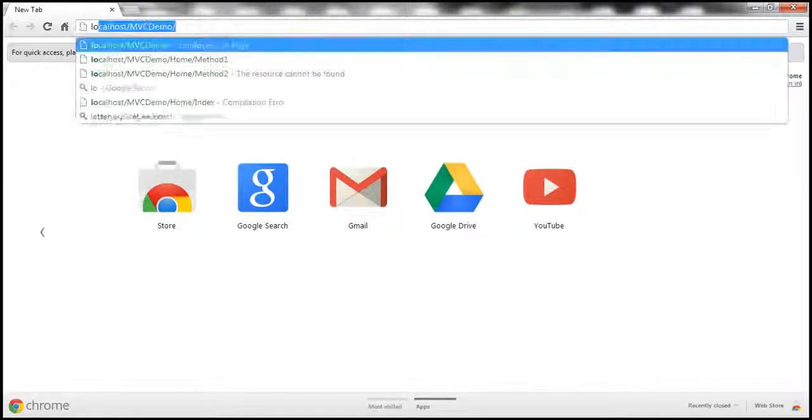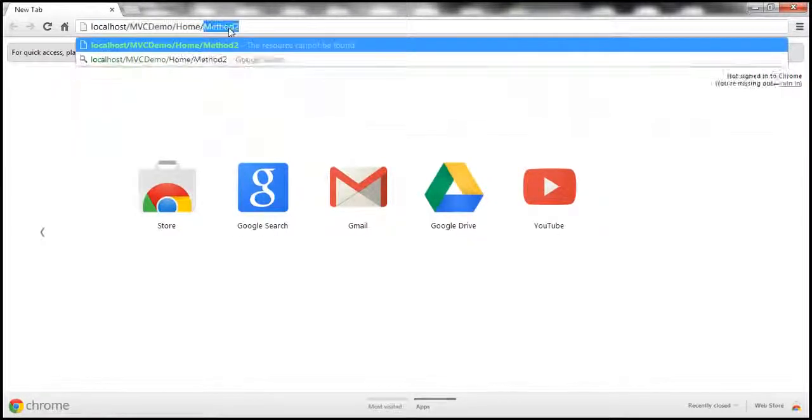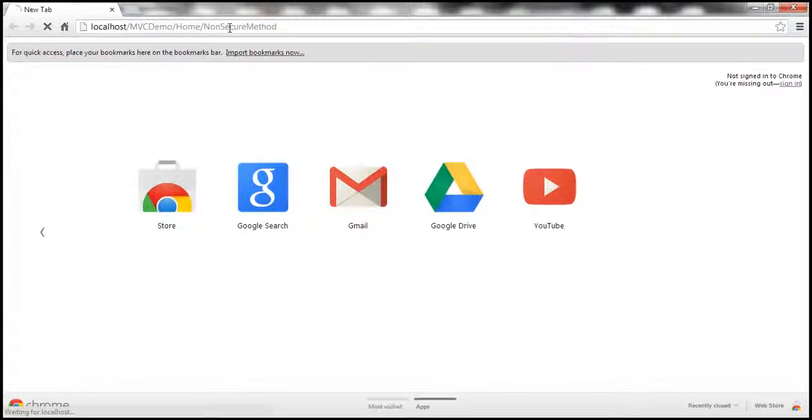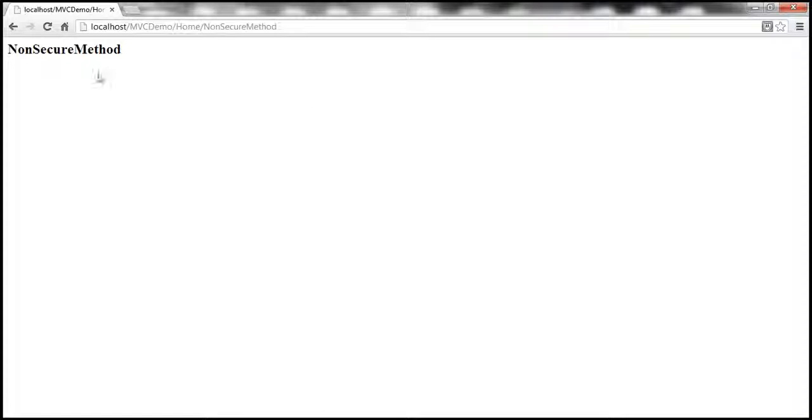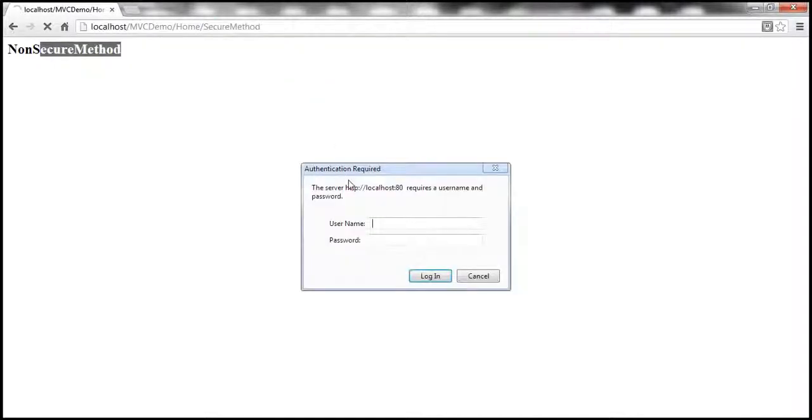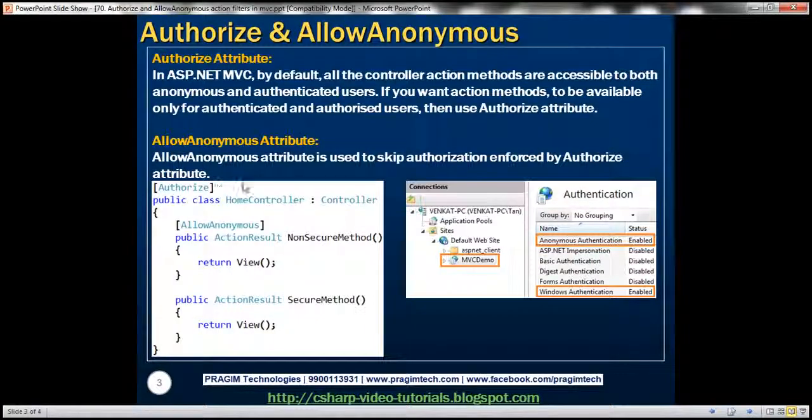Let's navigate to non-secure method, and we should be able to access that without providing the authentication details. Look at that. And if we go back, if we try to go to secure method, it will still ask for the credentials. So allow anonymous attribute is used to skip authorization enforced by the authorize attribute.